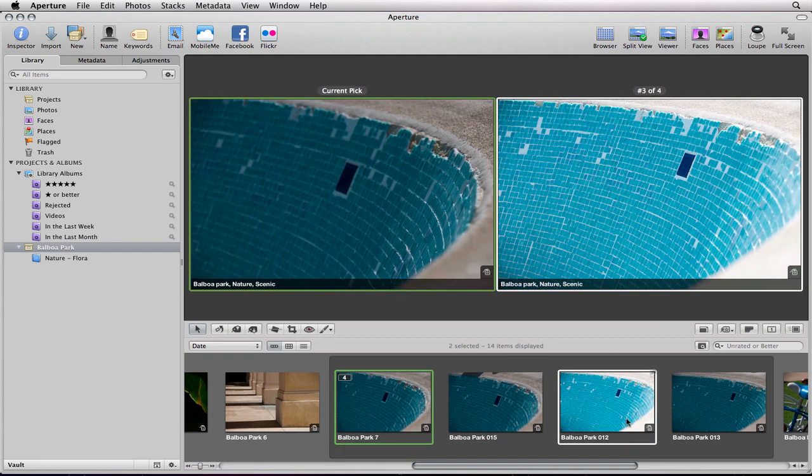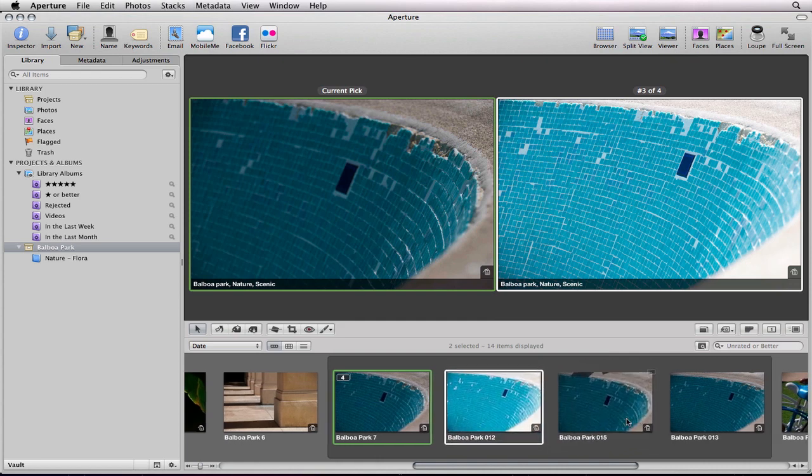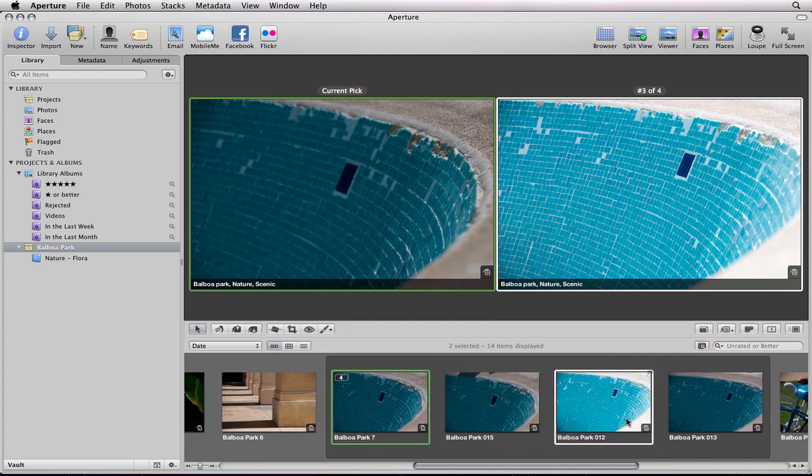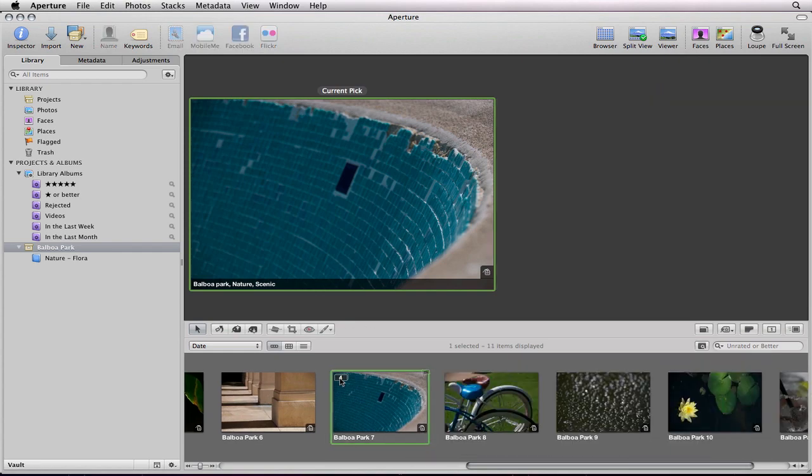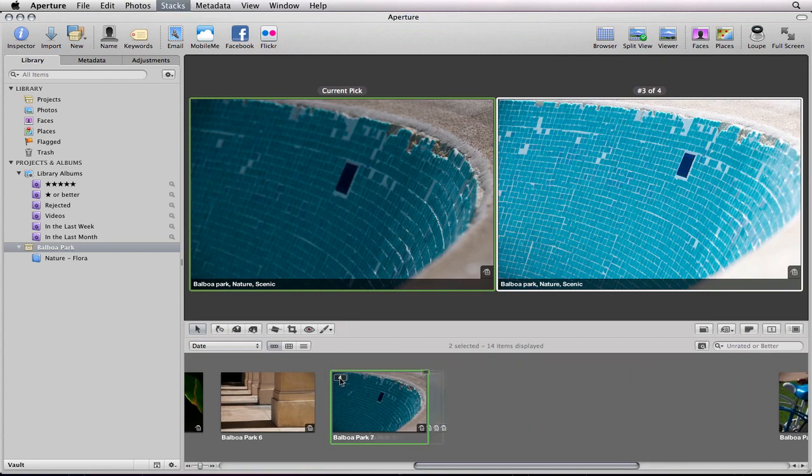If you want to be really picky, you can do Command left bracket or right bracket to cycle images within the stack. I don't really tend to be that OCD. I only care about which is the best. What's second, third place doesn't matter to me. So I'm going to choose just the best one and close it. Shift-K will close the stack, by the way.